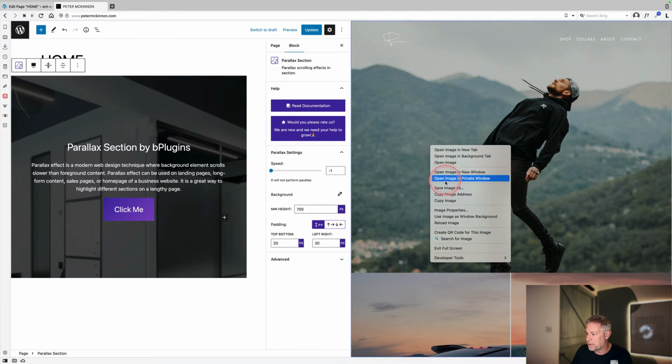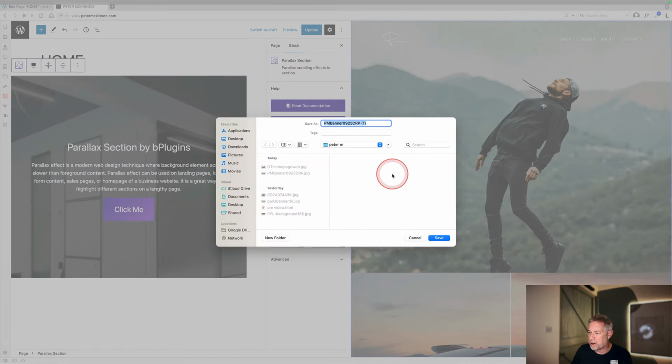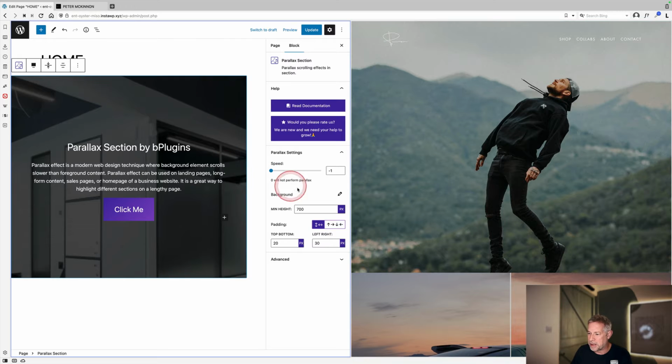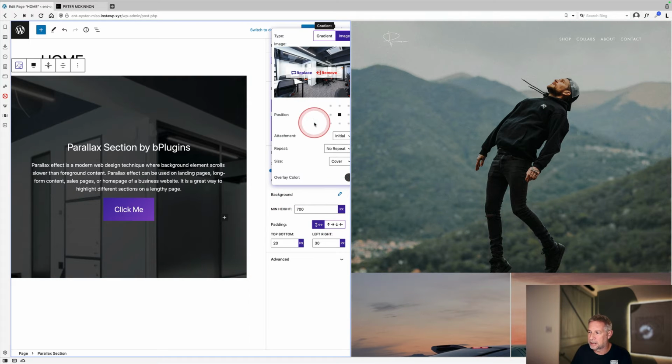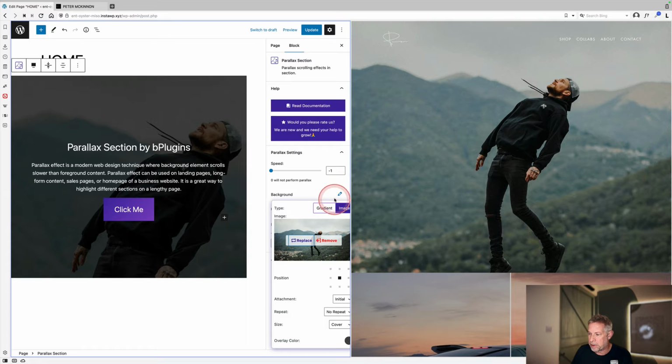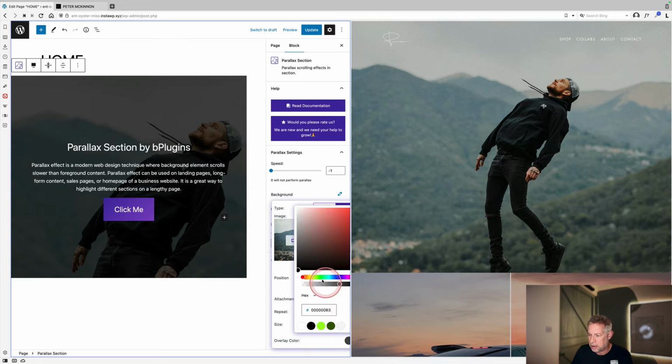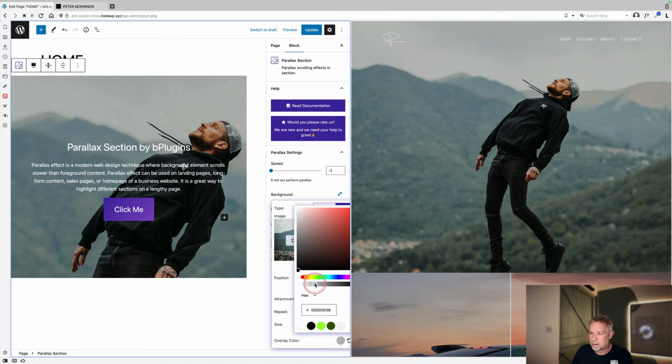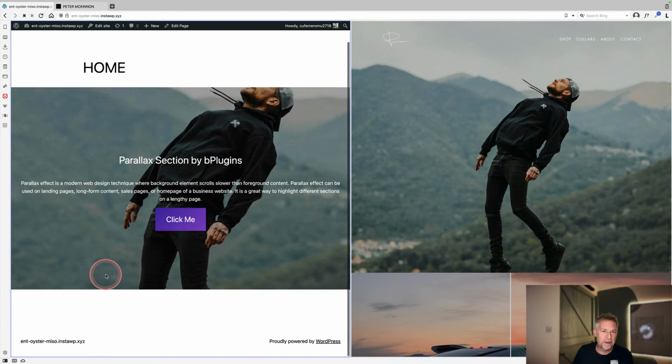So I'm just going to save this background image over here and run a really quick test to see whether this is going to actually fly for me. So background here, click on the plus, and I think hopefully I can change the picture. Yeah, cool, so let's upload that picture. I'm going to change the background opacity, I want it not to have so much. Yeah, that's better. It's got a little bit of gradient or opacity on it. So now we have a nice subtle parallax.